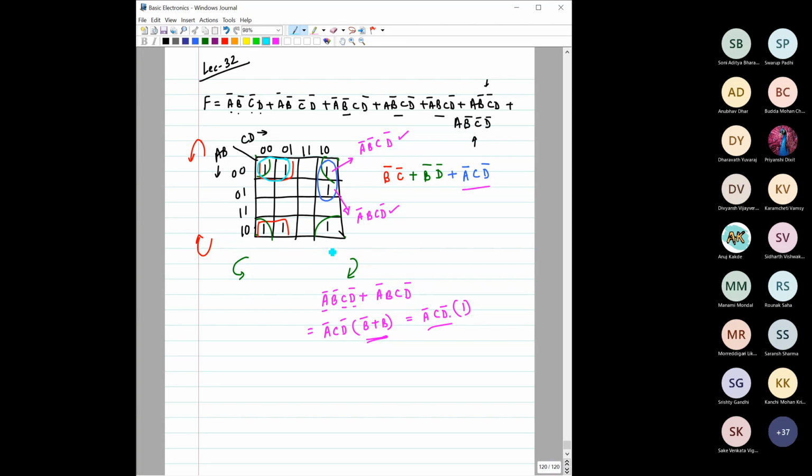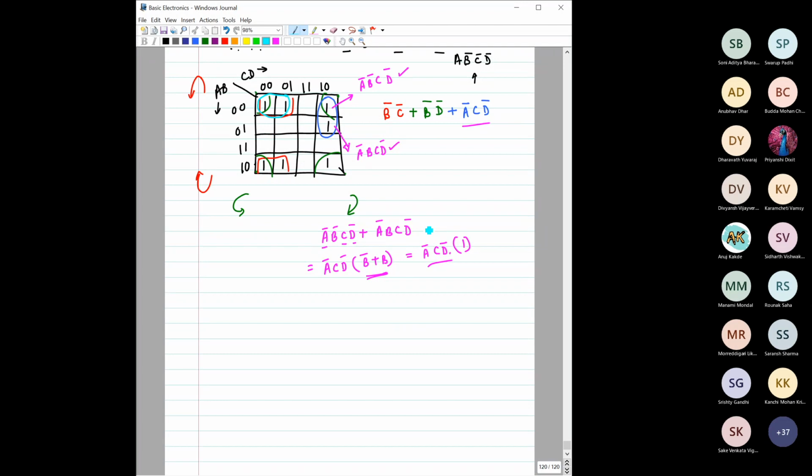Now suppose in some case here we have seven ones, so one of them should be repeated. Will it be redundant or not? See, it is necessary, this one was left, right? So for this one, if you have not included it in this group, what else could you have done?